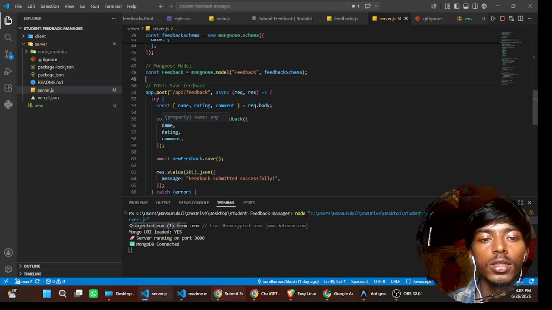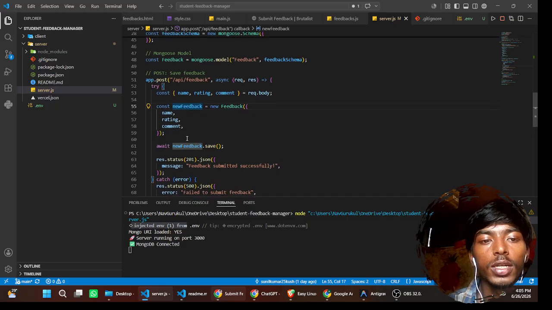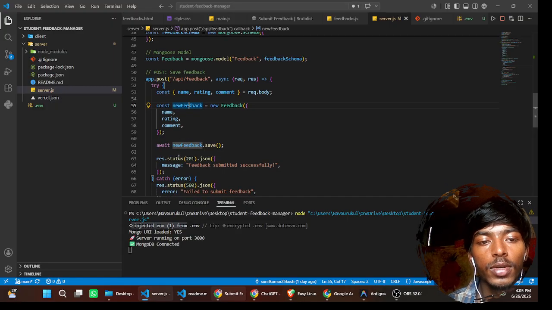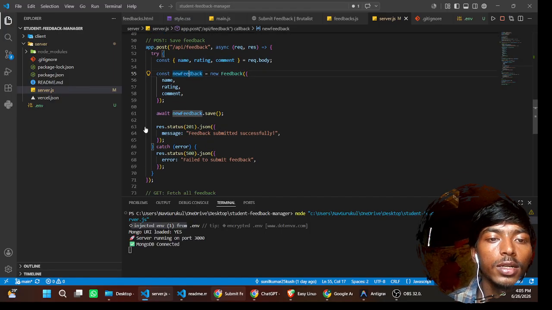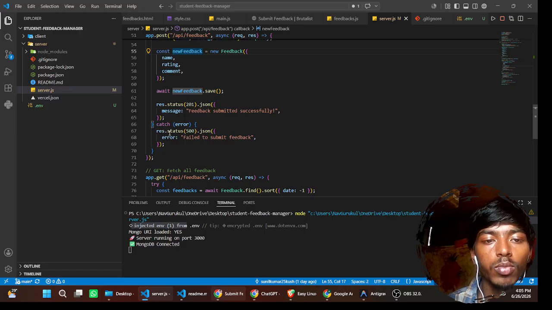Then we use save to save the data inside newFeedback in our database. After that, we send a response that the feedback is successfully submitted. And if there is any error, we use response.status 500 and JSON failed to submit feedback.